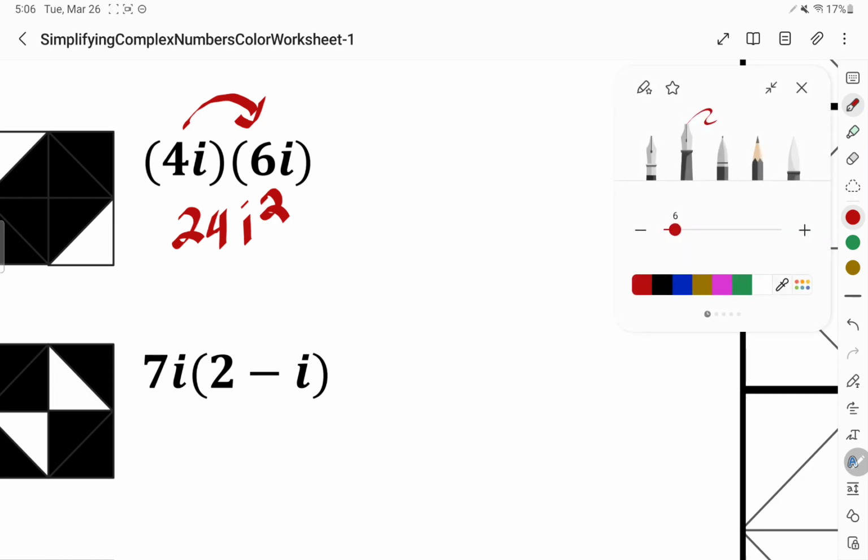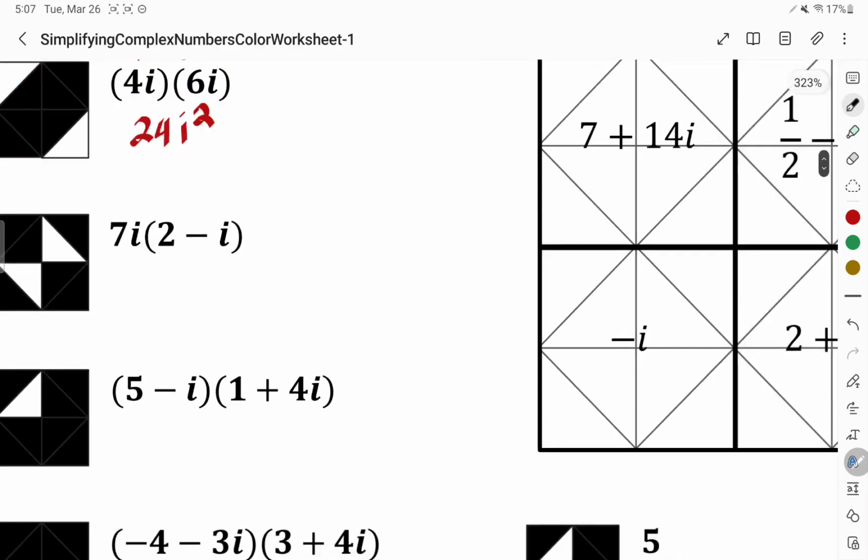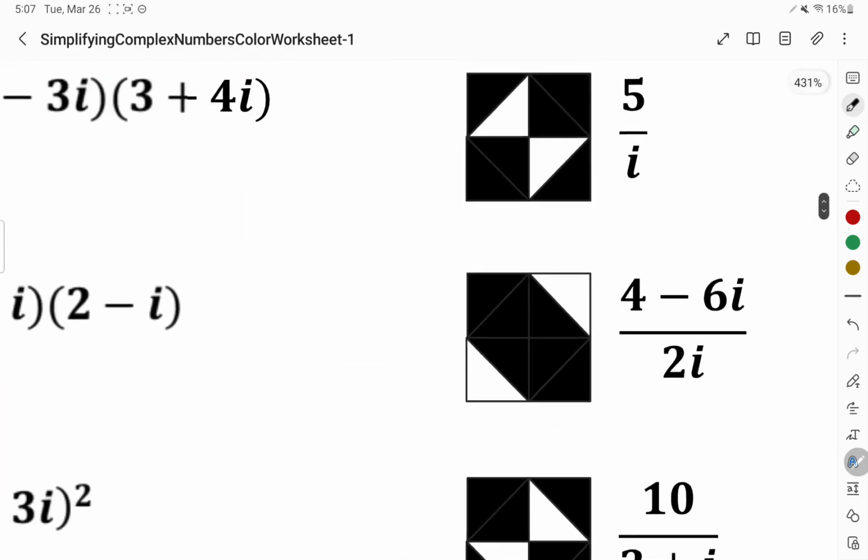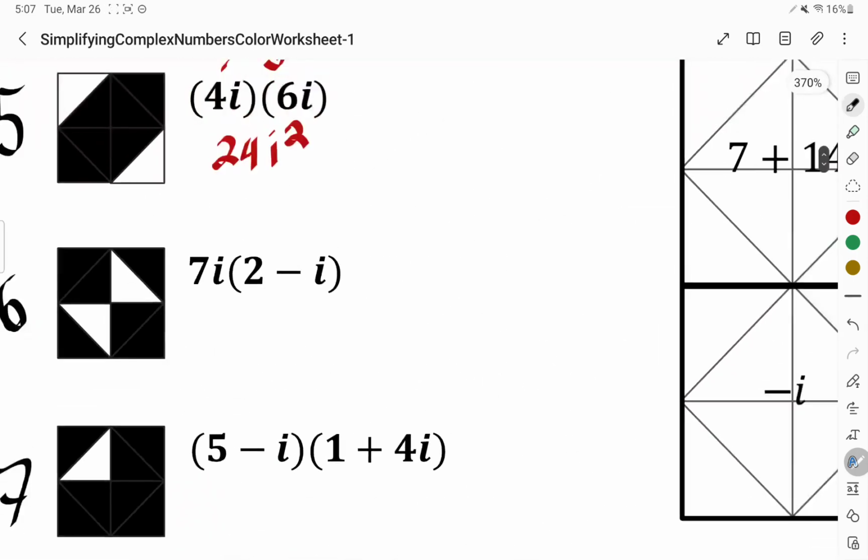Now, if you remember from the previous video from yesterday, dividing one, I highly recommend you do that one first because it's going to help you out whenever we do the dividing over here, where you have to change the conjugate. Actually, I'm not even going to go over the conjugate because that video already covers it, so I don't want to be redundant here. All right, so we have everything here.